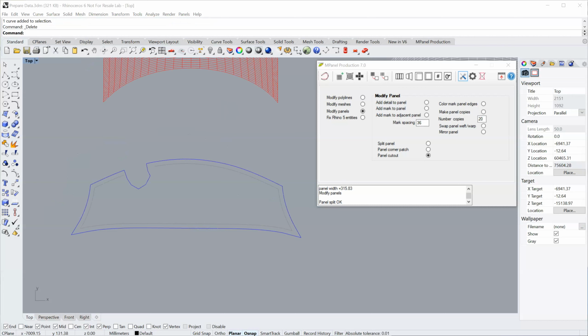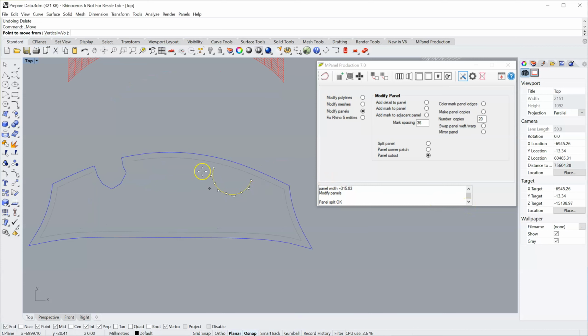In many situations you might want to produce a much nicer looking cutout than this. The cutout might be, for instance, defined by an arc, and I'll draw one in just here. So here we have an arc defining a cutout shape. Of course we know that the program won't use an arc, it uses a 3D poly, so what we have to do is create a 3D polyline which is based on an existing curve.